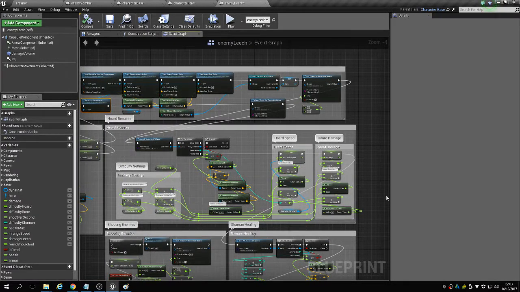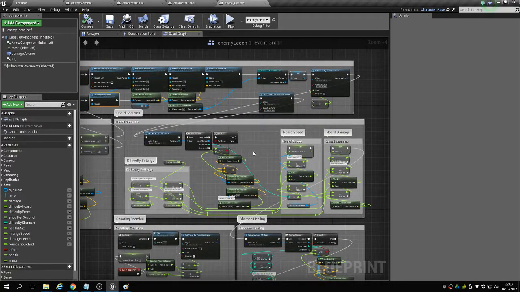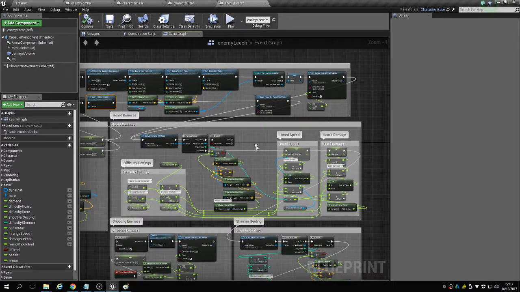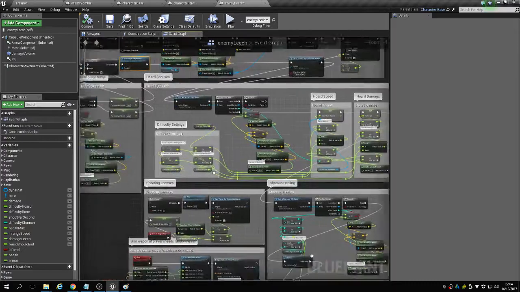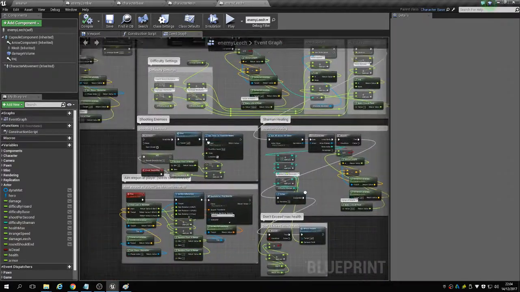I was going to delete all of this stuff at the end of the project, just so that it would consolidate some of the space, but I left it in because I copied most of these. In a later project, I'd probably build them all into one main enemy with a base character thing, but I wasn't particularly good at Blueprint when I started this project, so I'm not too upset that all of this stuff is in here and it's kind of messy.